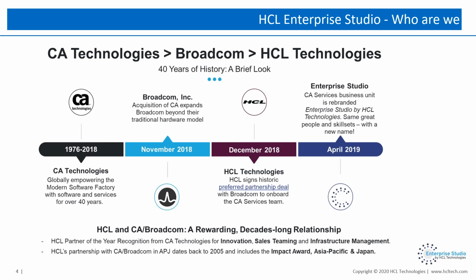2 slides about who HCL Enterprise Studio is, because it's fairly new, so a lot of people might not know who we are. We evolved from CA Technologies, then bought by Broadcom in November 2018, and CA was then split into at least 2 parts. One was the old CA kept by Broadcom, and the services department was resold to HCL Technologies. And HCL Technologies formed a, let's say, subgroup within HCL called Enterprise Studio.